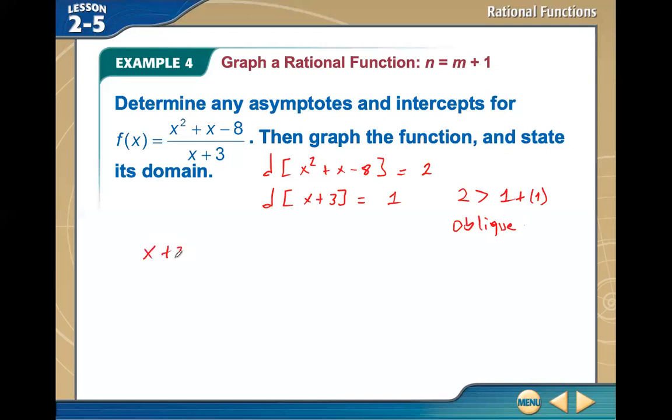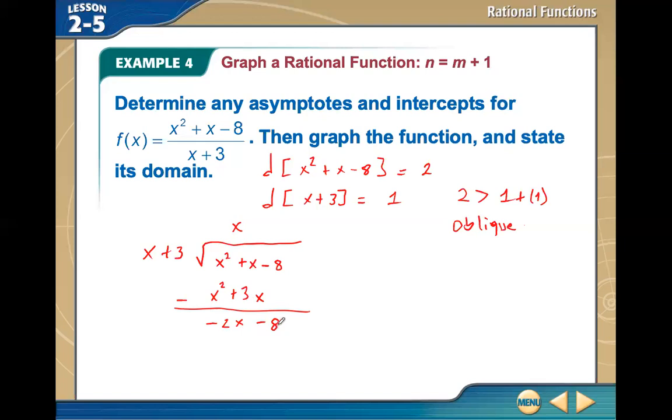How was the polynomial division? Let us remember. Now, we have x squared and we have x plus 3. If I multiply x times x plus 3, we get x squared plus 3x. And it will be x minus 3x, which is negative 2x minus 8. Check it, please. Till now? Yeah, it's correct. And now we have x plus 3 and negative 2x minus 8.